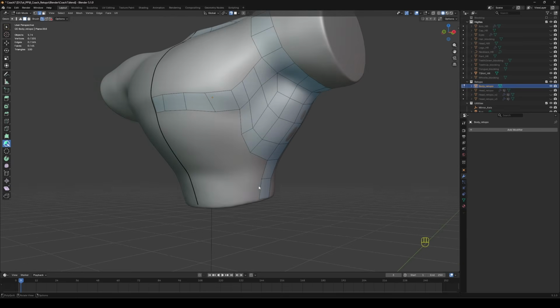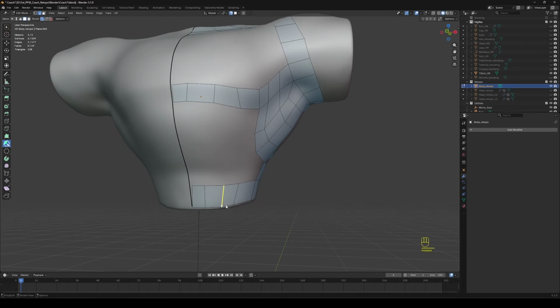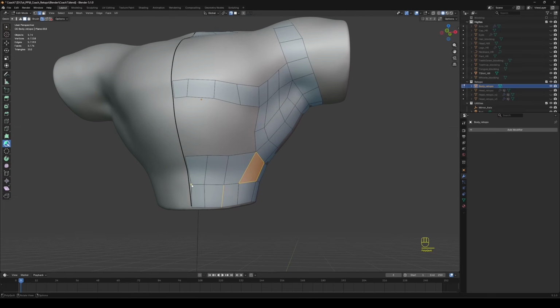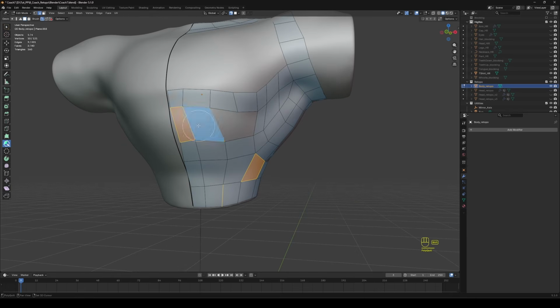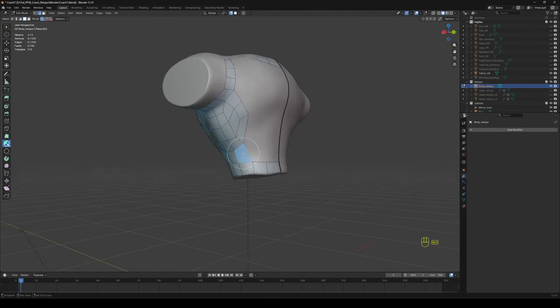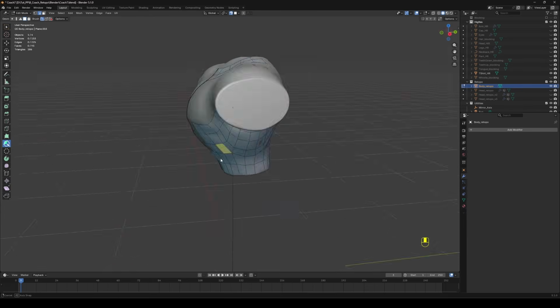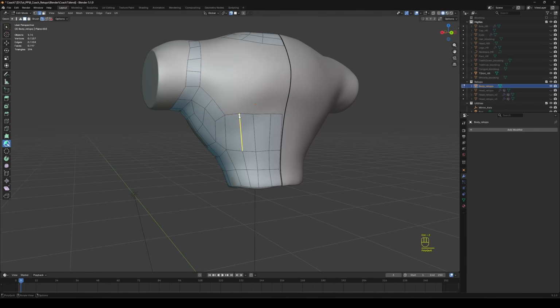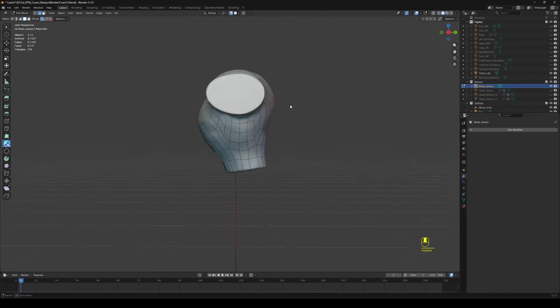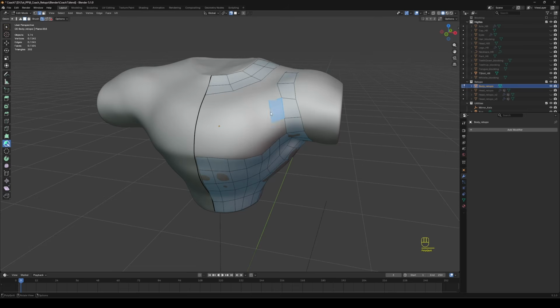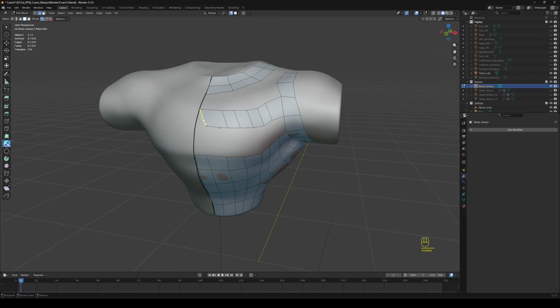From there, I continue drawing and connecting quads through the lower and mid sections. And then we can connect the upper parts with the lower end, including the arm and the collar area.